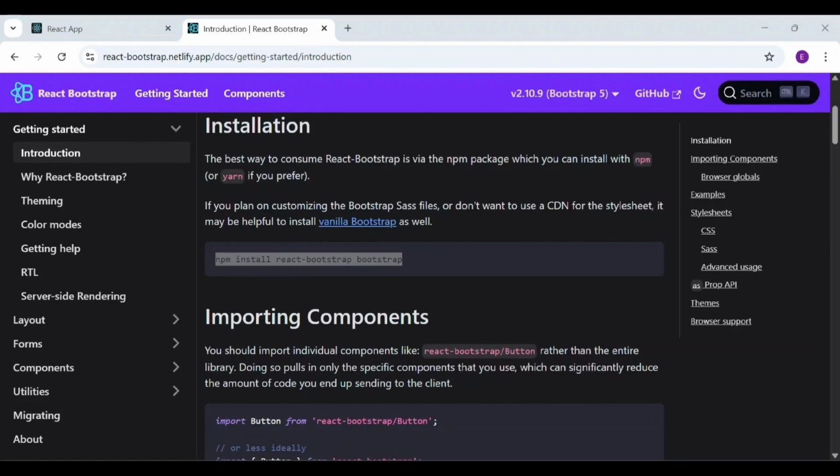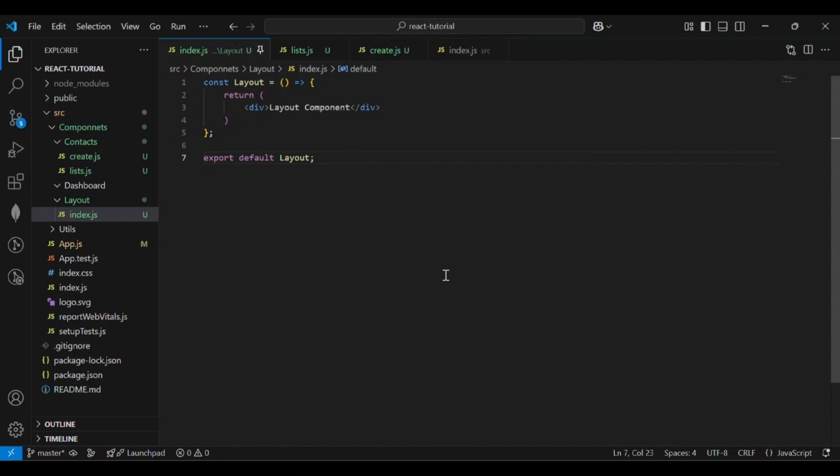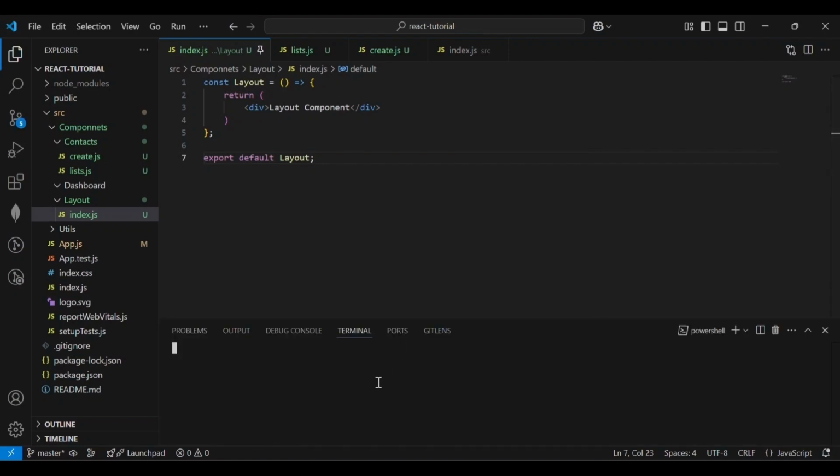Just copy this and go to your code and open the terminal. Paste the copied script here and click enter, and this will take some time to install the packages in your application.